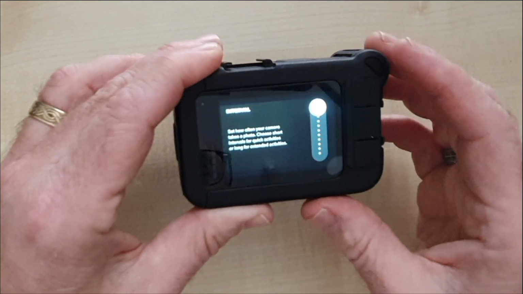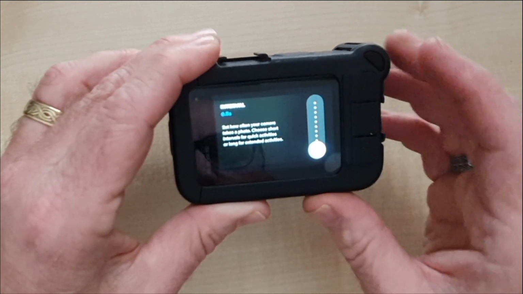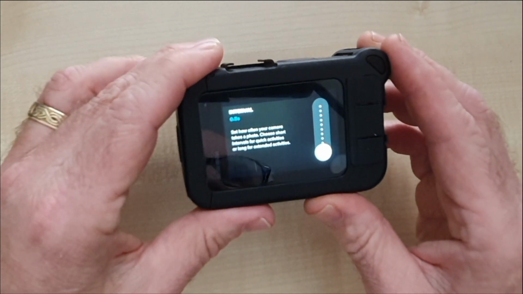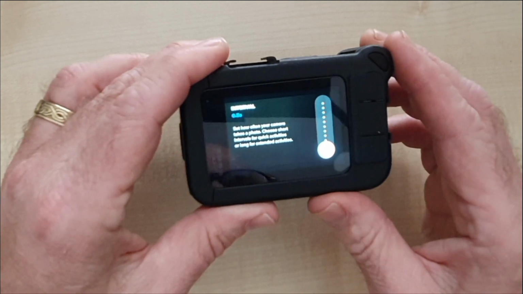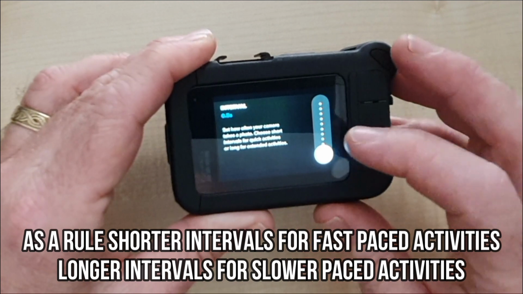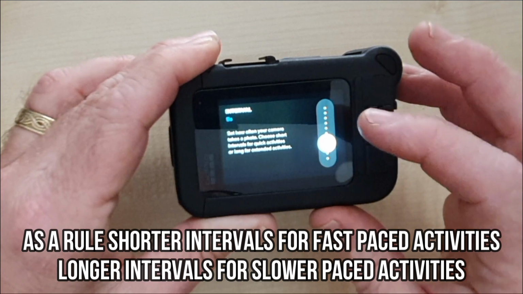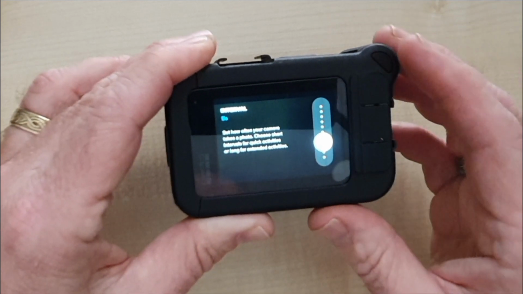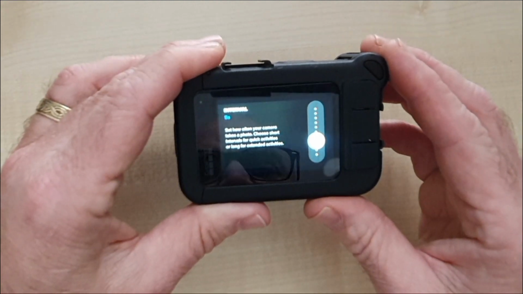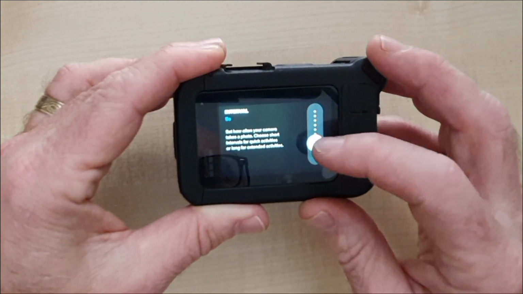Down here we've got your interval. So with your interval, there's a few different options. The shortest option is 1/2 second, which is good for things like high activity locations, like say you're filming on a street corner, or say you're filming sports, those sort of activities, surfing, cycling. And then you can cycle all the way through here. 1 second, 2 seconds, 5 seconds. 5 seconds is probably pretty good for something like clouds. The clouds moving across the sky at the end of the day, and that could be the most suitable setting for you. So maybe 5 to 10 for that one.